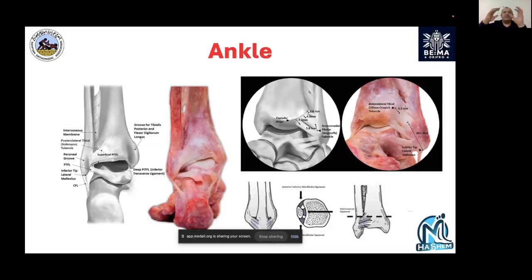Basically, this is the ankle, and this is the syndesmosis between the tibia and fibula. The anterior inferior tibiofibular ligament is strong because your ankle tends to extend and rotate. So this should be stronger, otherwise your ankle would always be spraining. If you have an injury to this ligament, you have a high ankle sprain or a syndesmotic injury. Then you have the interosseous ligament, which is easily injured because it's more or less dynamic. Then you have the posterior inferior tibiofibular ligament, which maintains the relation in the back. Because it's away from anything, if you apply force there, you will fracture the bone rather than injuring the ligament.